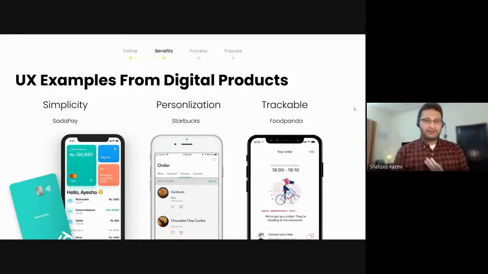Now just to demonstrate those previous points, these are the three apps which I found suitable for this example. So first is Sadapay. If you have not used it, then the major pull of this app is its simplicity, because in the fintech industry where money is involved, the customer is usually in stress.